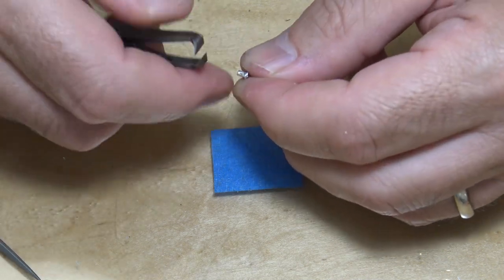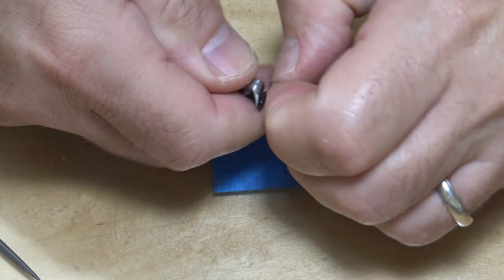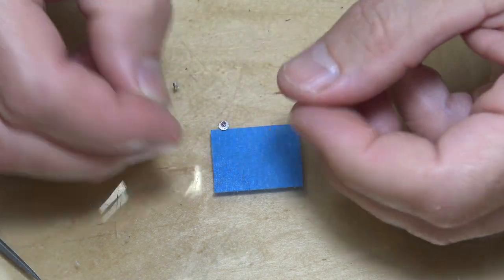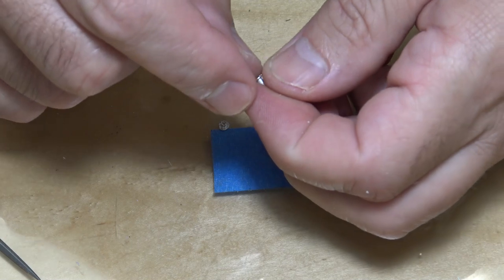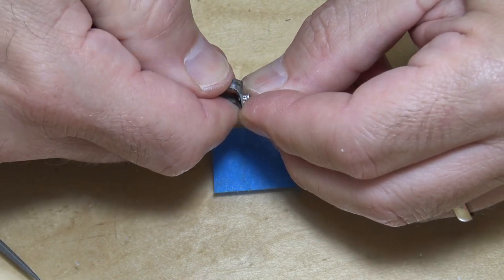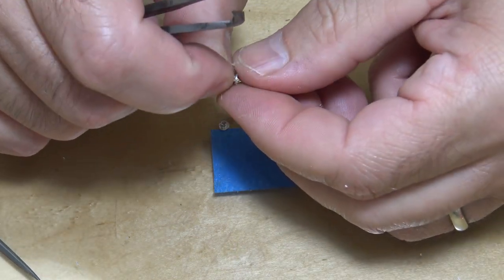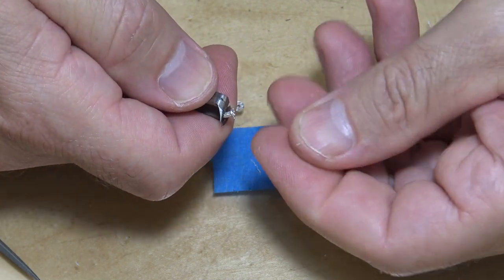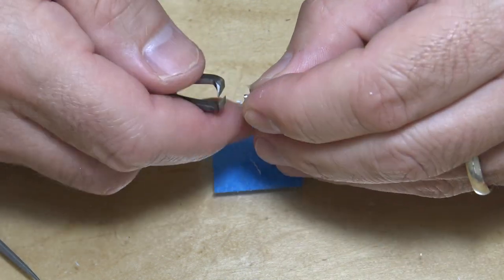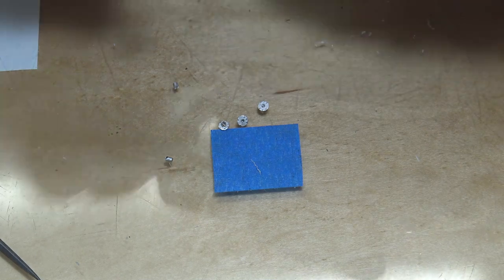Oop, went into the opening. I don't want that. There we go. And that's good. So I need to do that for all three of these. Cutting my fingers. All right. So those are all set.